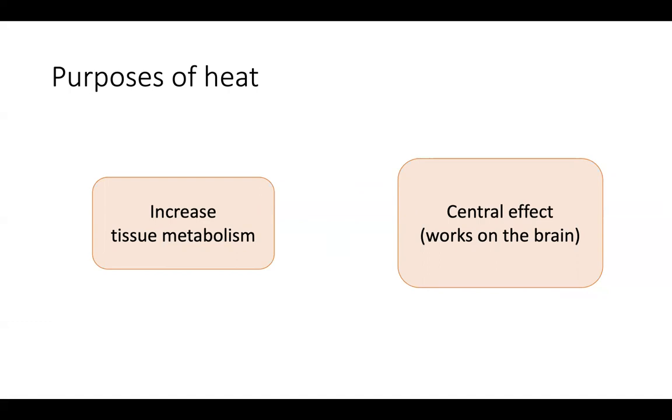Heat also has central effect. Central means central nervous system, which is brain. When you have chronic pain, which is longer than 3 months of pain, your sympathetic nervous system might be too activated. In that case, you can calm down the sympathetic nervous system, which is strongly connected to the pain response. It is difficult to tell by yourself, but if physical therapists think that you are too sensitive to pain caused by hyperactive sympathetic nervous system, they might apply heat for your pain.